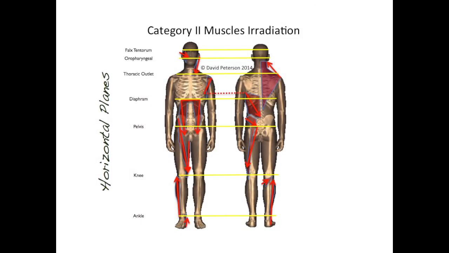A Category 2 distortion pattern involves the weight-bearing and anti-gravity structures of the body. These structures allow for activities of daily living. An example of this includes movement and exercise, and the suspension of organs allowing for proper metabolic function, reproduction, etc. The majority of the muscles and fascia of the body are oriented vertically in the movement compartments.